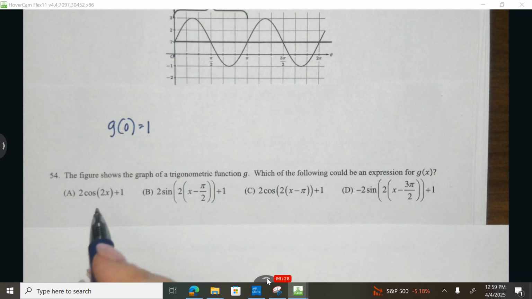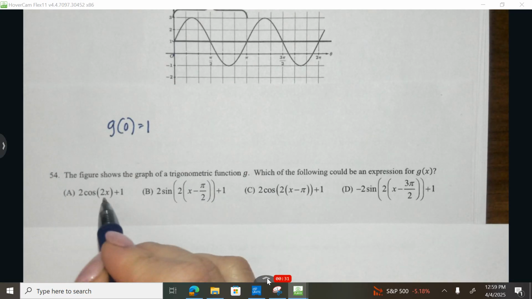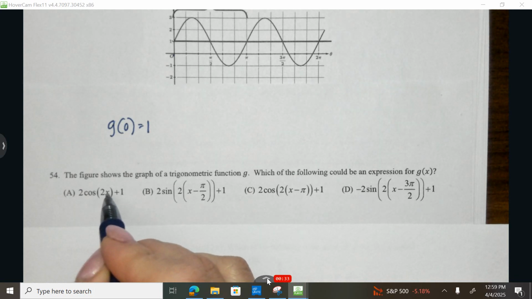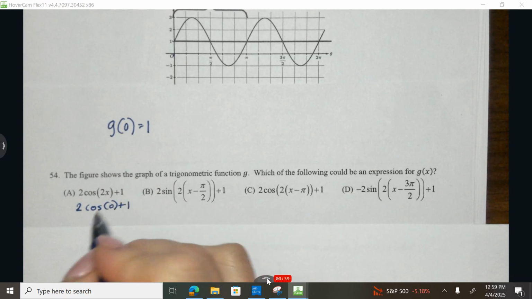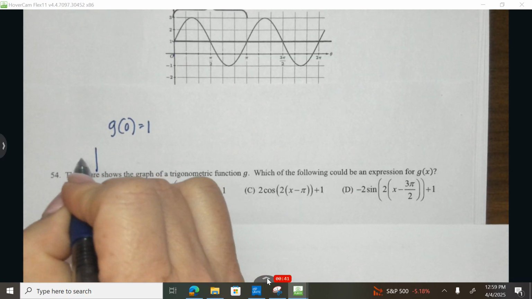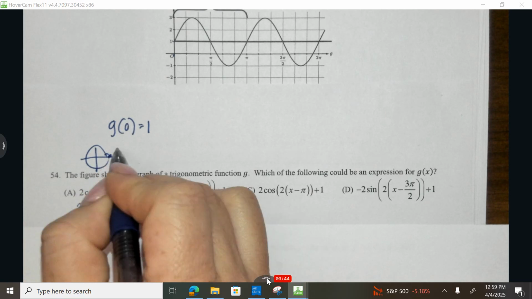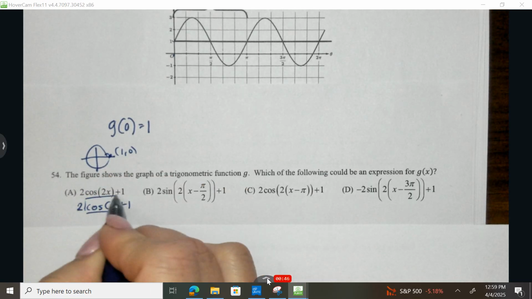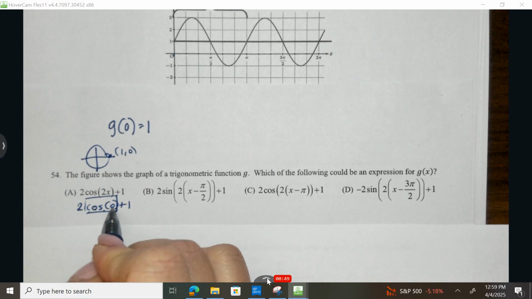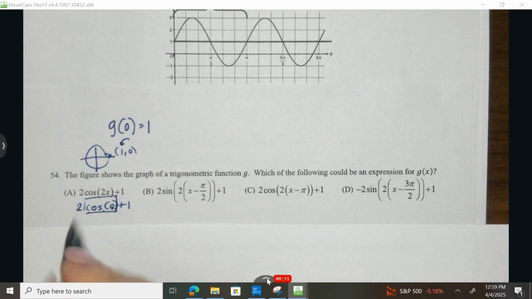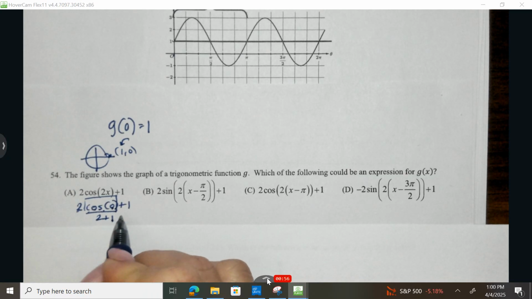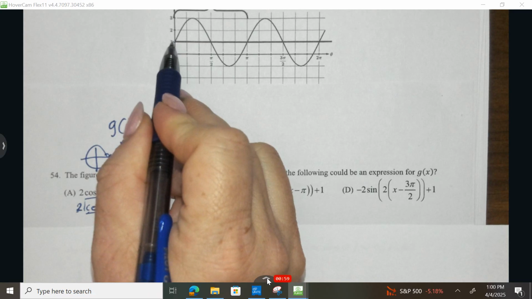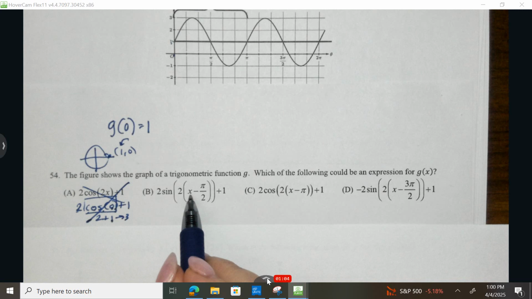So let's just watch this really quick, if I'm going to see what I can eliminate with just this knowledge. If I plug in 0, I know 2 times 0 is 0. And so I'm just using my knowledge of the unit circle to see what I can do. What is the cosine at 0? So here's the unit circle, and here's 0, and this cosine is 1, 0. So this portion is 1. The cosine of 0 evaluates to equal 1. 2 times 1 is 2. 2 plus 1 is 3. So the output value here would be 3, but I don't want an output value of 3. I can see the y value is 1, so the output value is 1. Eliminated.